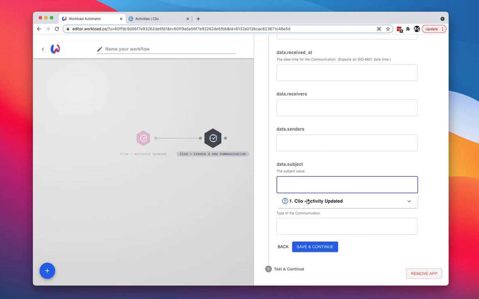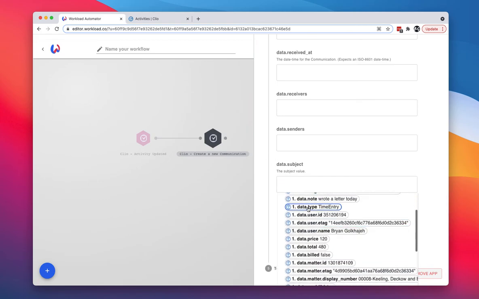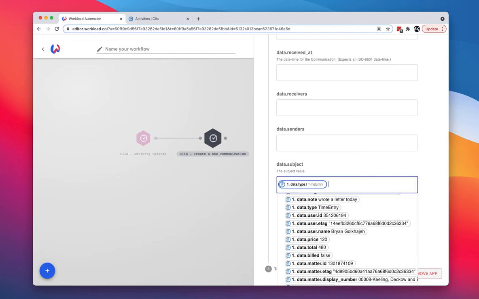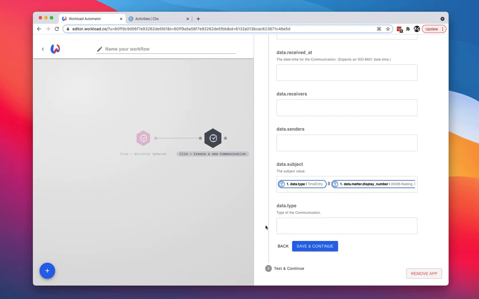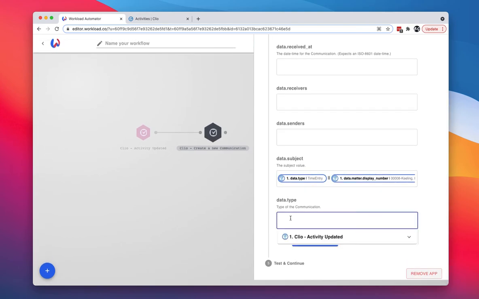And the subject, we can automate that as well and call it time entry, pipe separator, and the matter display number. And then the data type, we'll call this an email communication. And this is from the Clio API documentation.